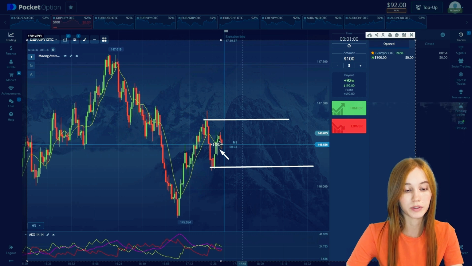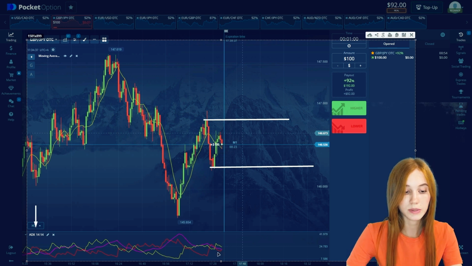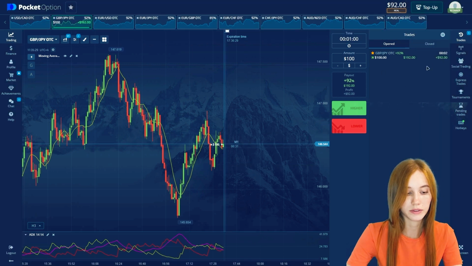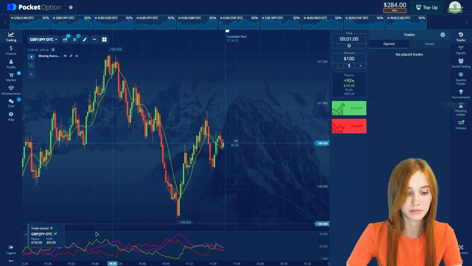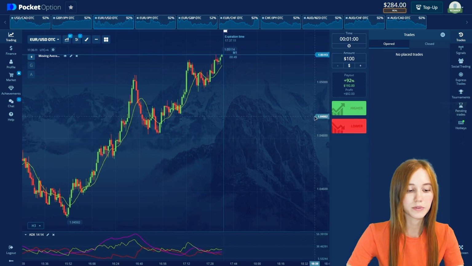Next, we see from the moving average that the trend is going down, but there is an intersection with the moving average and most likely there will be a push in the opposite direction. Looking at the ADX, we see that there will clearly be a crossover, but we opened up and predict that there will be a slight adjustment. But still, the trend will go down. There's a second left until the end of the deal. Yeah, profit $92. Good.